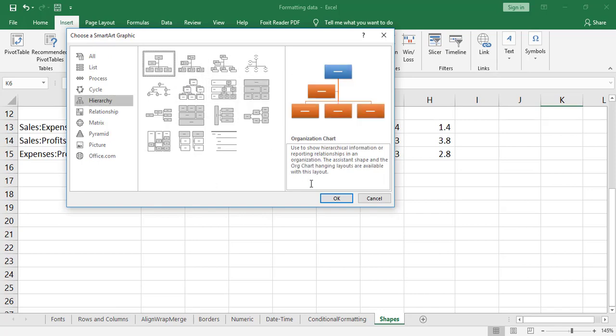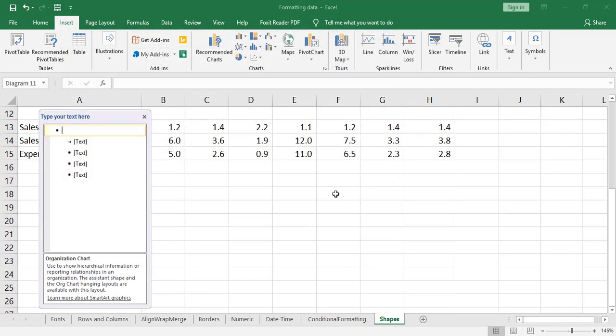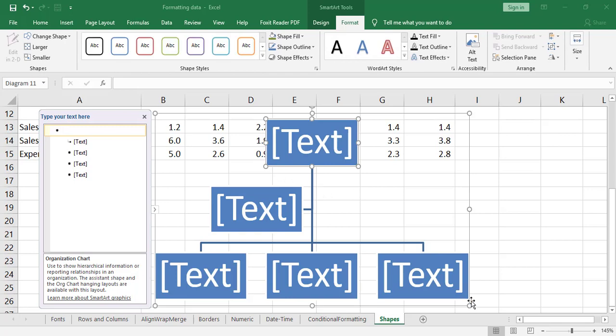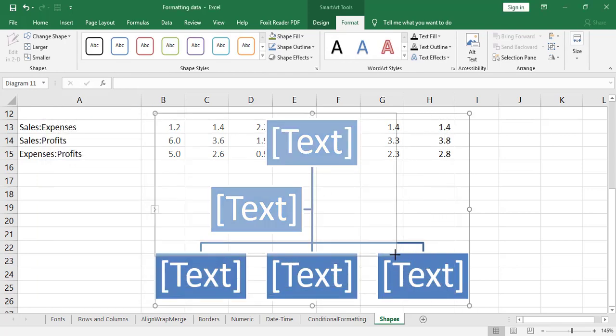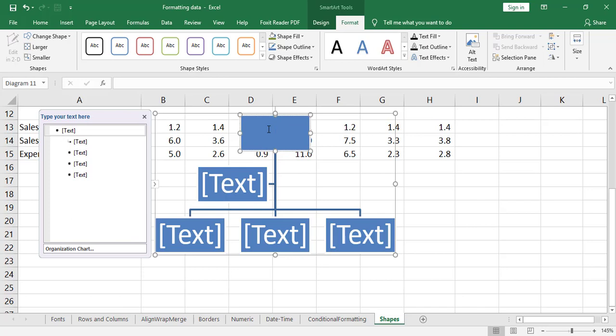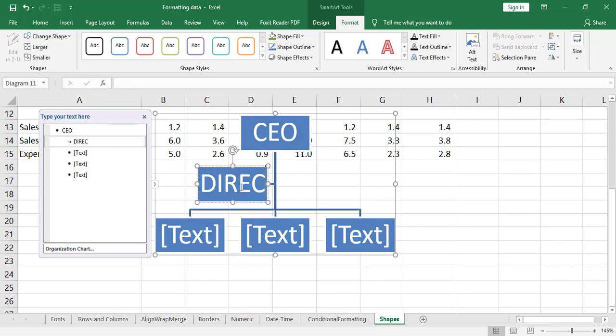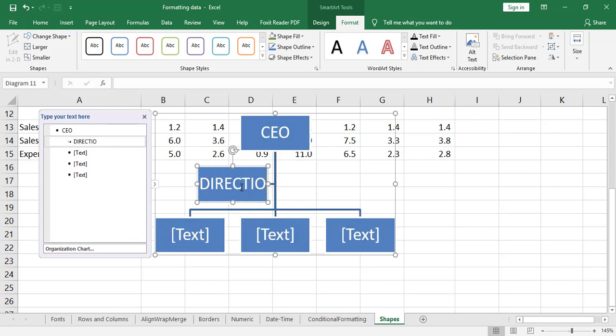Just going to pick this one for example. Say okay. So it gives me this template which I can reduce as I want, and then write a few things there. Say CEO, let's say director. All right, so you can also do IT and sales manager for example.